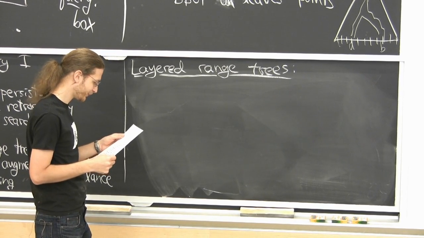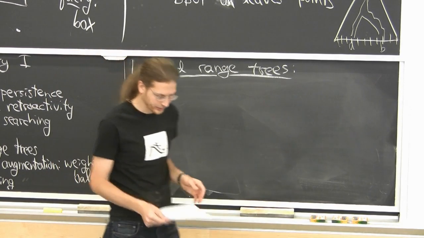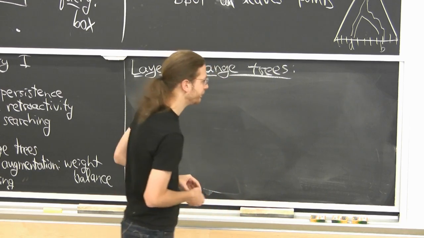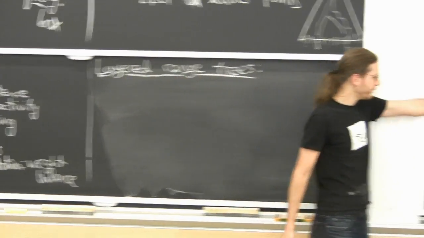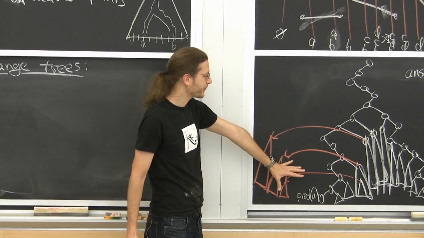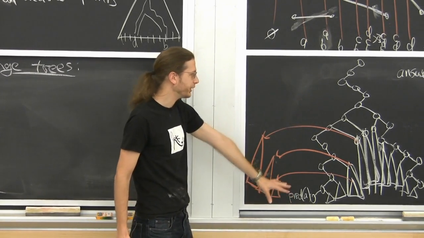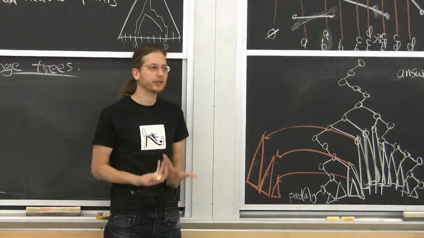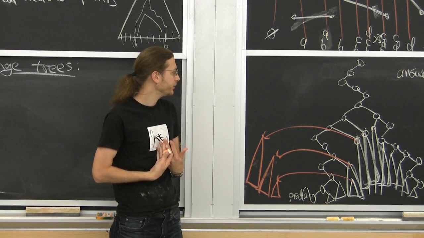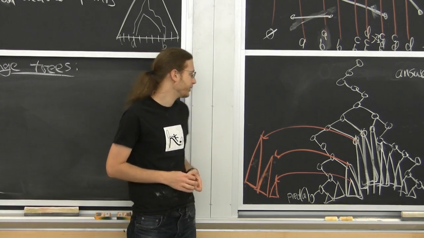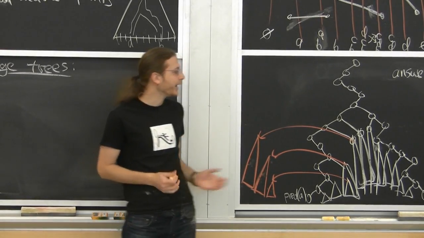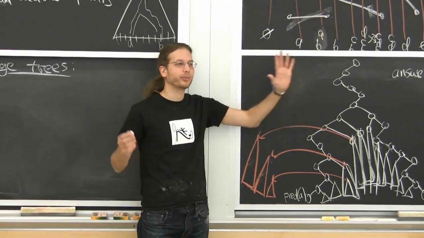So fun stuff. This is where I want to change my notes. So we're searching in X with a regular 1D range tree. I also want to have a regular 1D range tree. Actually, it doesn't matter too much. I want to have an array of all the items sorted by y coordinate.